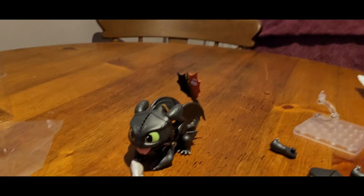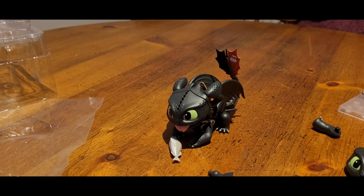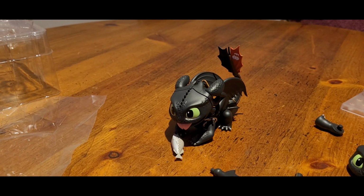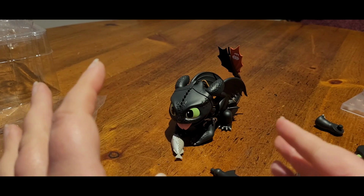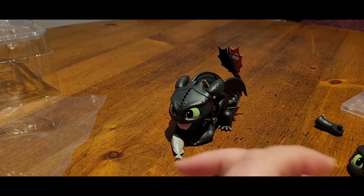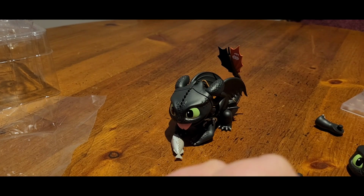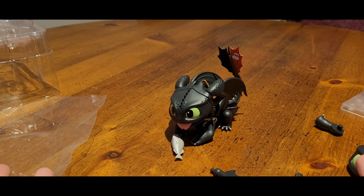He's an adorable figure. Highly recommend him. I'm so glad Nendoroid decided to make Toothless. I hope they make more of the dragons, because I would love a Stormfly one as well. Definitely a Stormfly. The others, maybe not so much, but I'd definitely love to have a Stormfly. So, yeah, that's all I can really say about it.